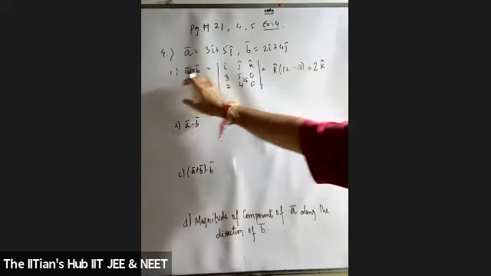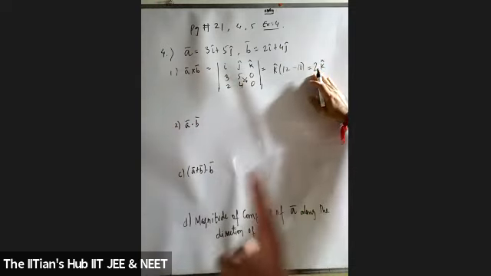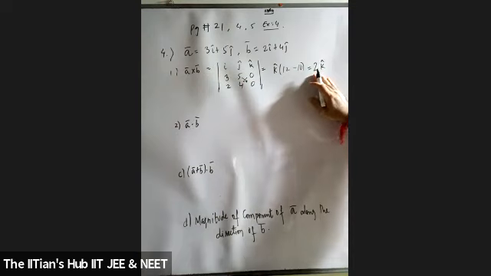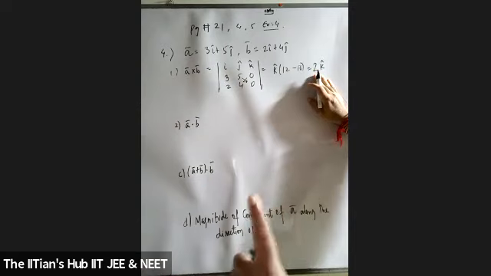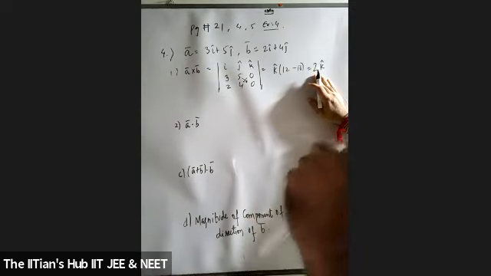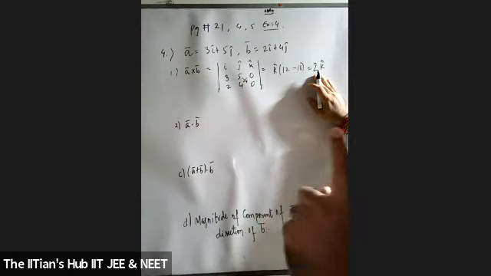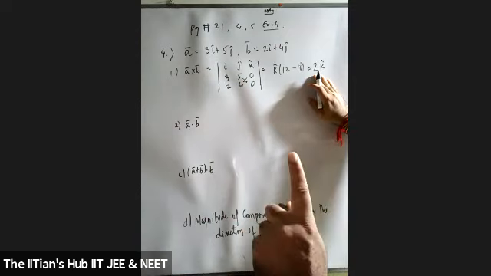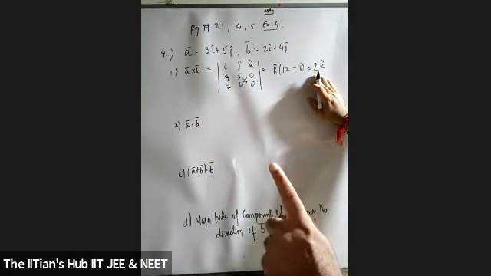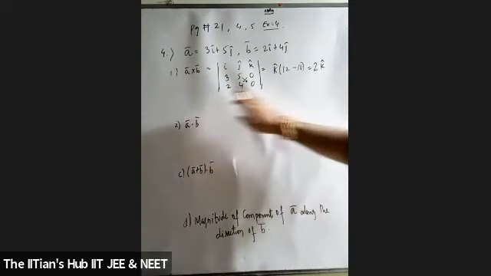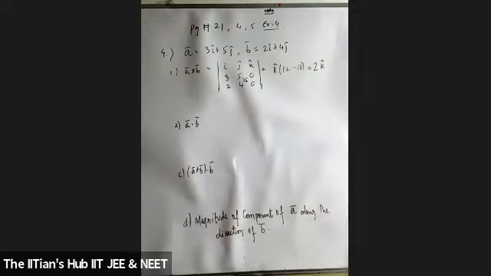Students, is the answer of A cross B a scalar or a vector? Please tell me. Sir, vector. Vector. Now suppose I ask you, students, what is the magnitude? Listen carefully first and then give the answer. Don't jump into answers, okay? My question to students, what is the magnitude of A cross B?